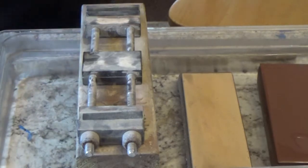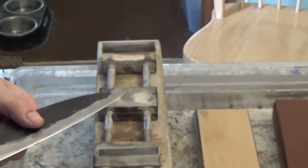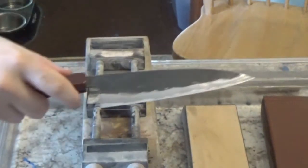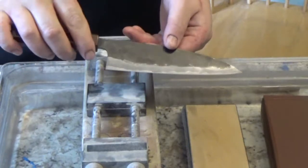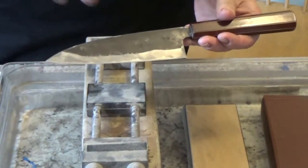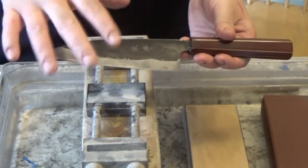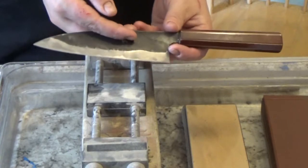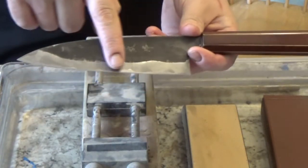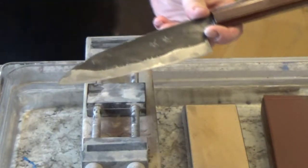Let's look at sharpening knives with different geometry. Okay, as you see, most of the time these Japanese knives, or modern Henkels and stuff that look like Santokus, really have a very gentle curve to the edge. There's really not much curve.